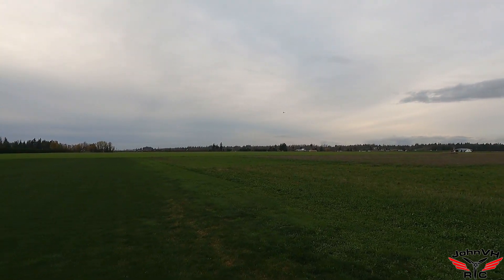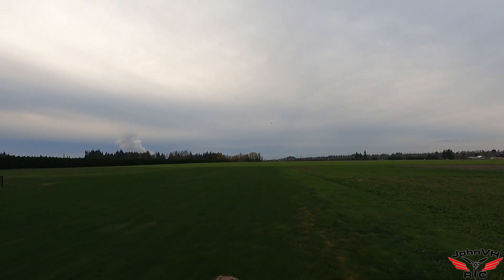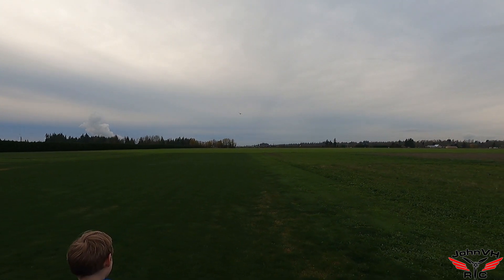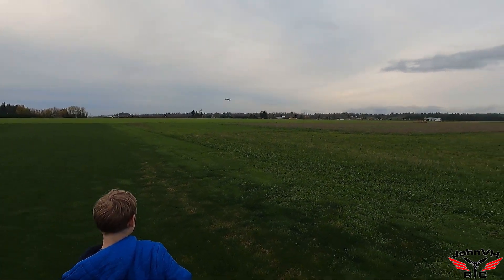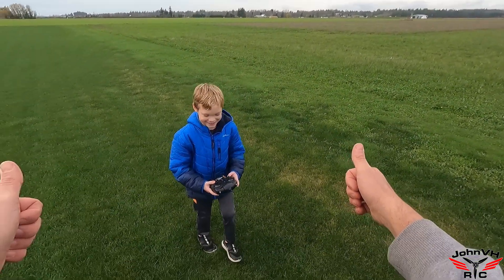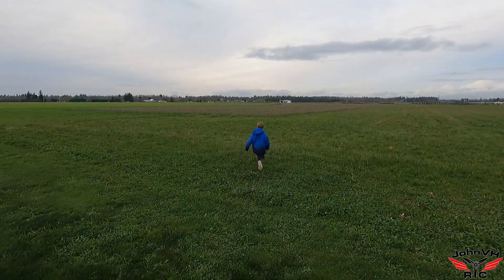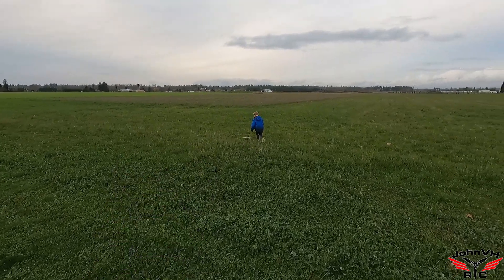Try. Turn a little bit towards us, and once you're heading for the runway just chop the throttle all the way down. Turn it the other way — you're good! You did it — your first flight all by yourself! Good job buddy! Proud of you. Well, proof is in the pudding, guys.